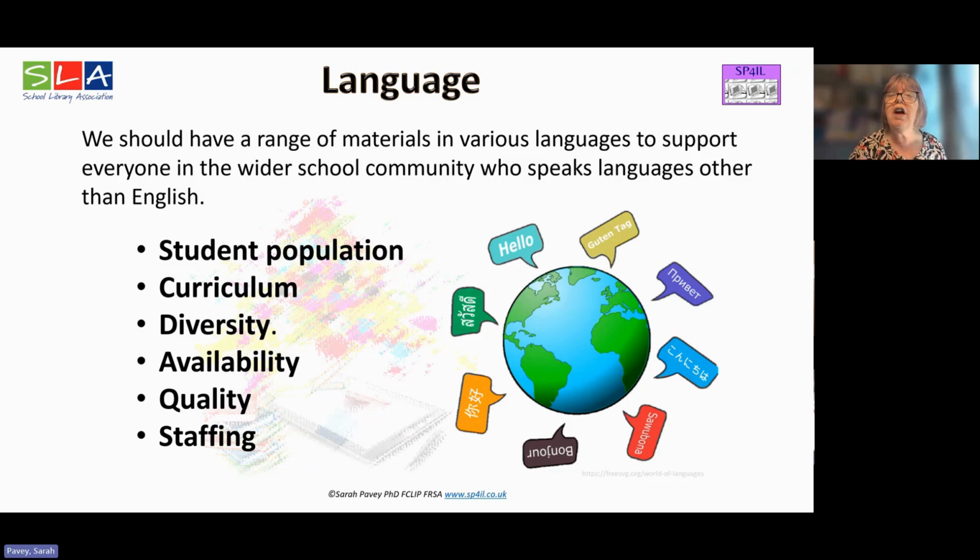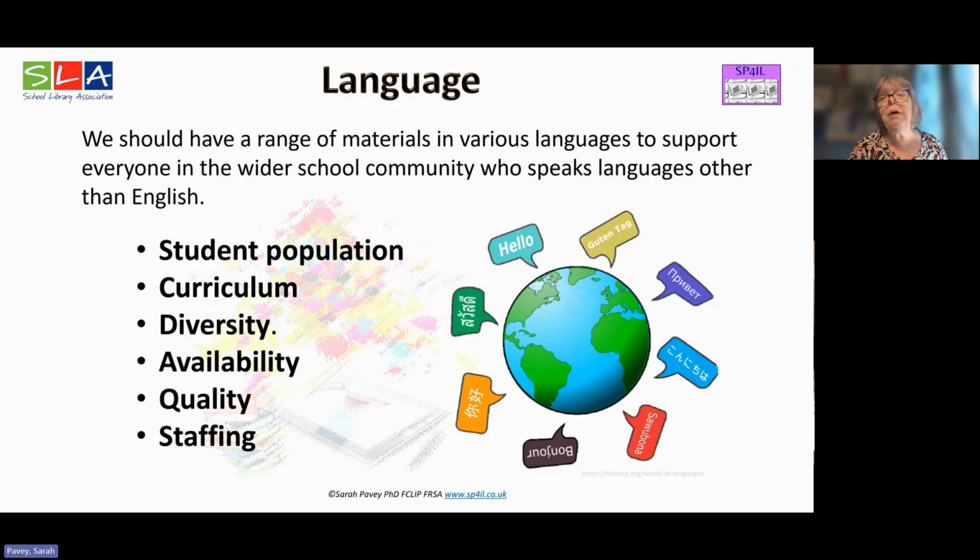So it's much kinder to them if they can see things in different languages that are on the shelves. I'm not saying that you have to have a policy for every single language in the world. That would be impossible. But what you do need to show is that you are aware of your own local community and what might support all these different aspects of using the library within that context.